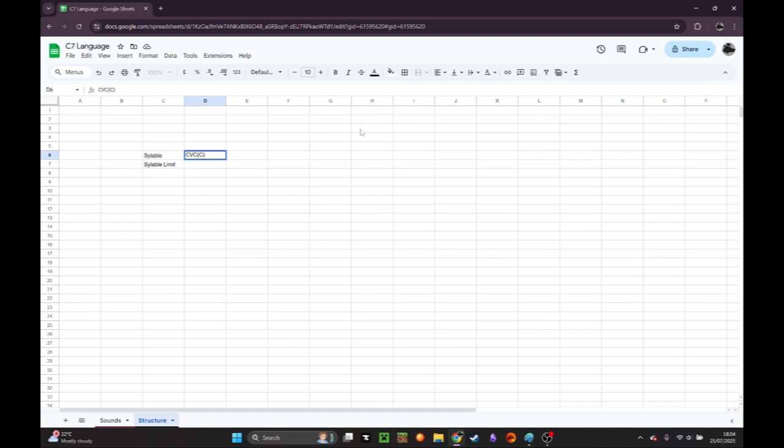Now that I've got kind of how I want my syllable structure, let's have a look at how many syllables that we want. Now, you could put a syllable limit of 1, but that's really going to restrict you on how many words that you can create with all of your consonants and vowels, and what we're going to go on to in a bit and talk about consonant clusters.